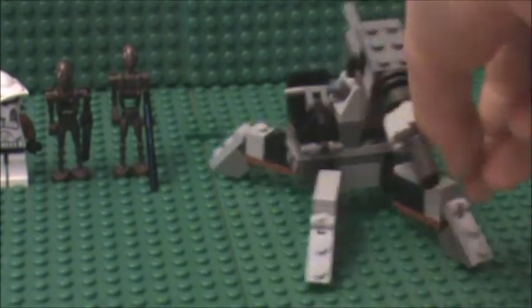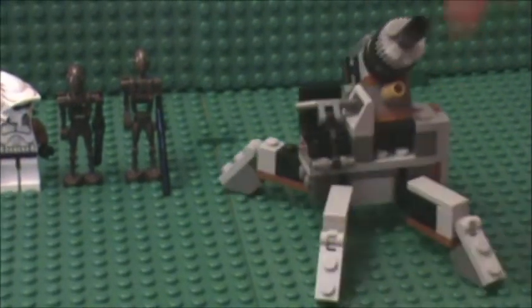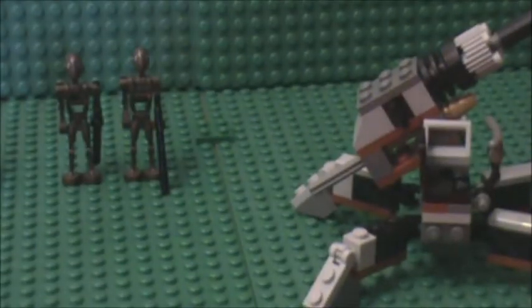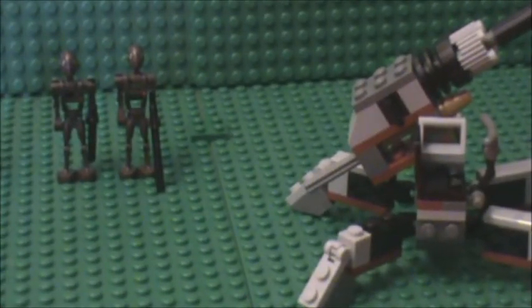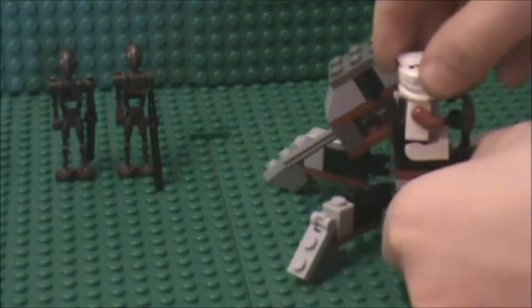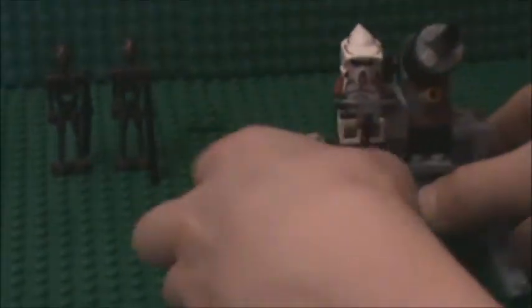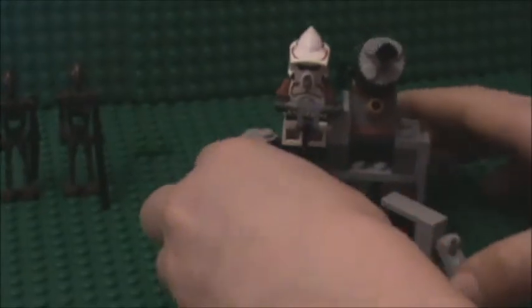So anyways, this, great. I love it. The little part right here where he sits could have been a little more detailed. Maybe put a control panel of some sort right there. Put him in like this, and then... Yeah, it'd be cool if he had a control panel instead of, like, the big separatist one? The big separatist cannon? Have him hold like that, and his arms the wrong way.